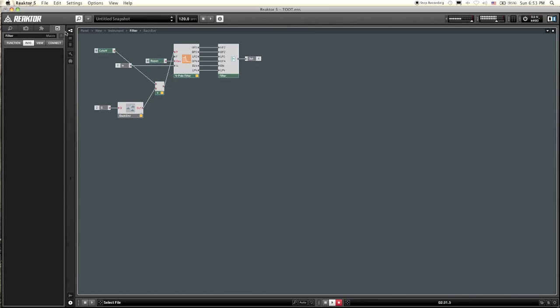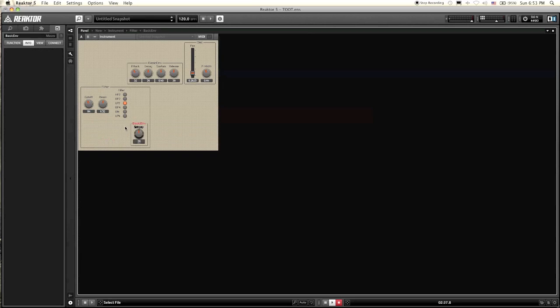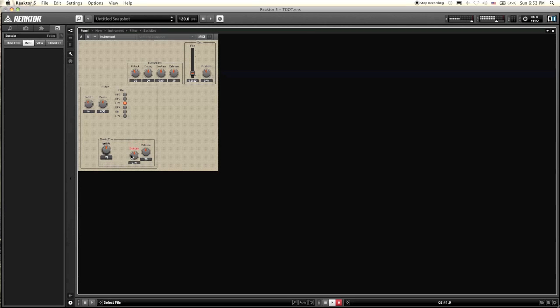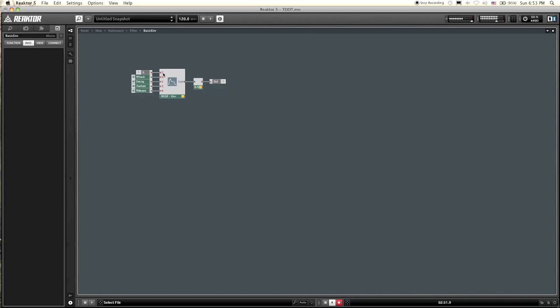So cool. Now if we tried to hear the effect of this envelope, we would probably not notice any audible differences. And that is because of the signal that's triggering the envelope. Because if you remember, if we go over to the G input, it basically says that the signal that goes in here will determine the envelope's peak value.